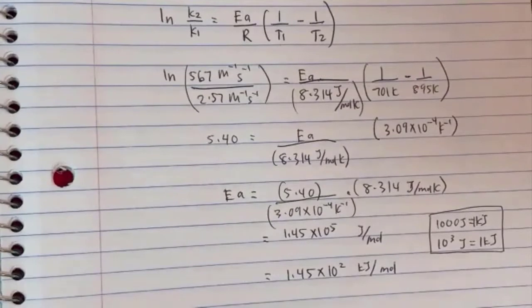Do we have to convert to kilojoules for the lab as well? Yeah, some people, I think in the results quiz, they actually ask you for the kilojoules. I'm not really sure, but if they do, just say, here's my answer in joules per mole. And then for the lab, you just go, because this is joules per mole, I'm going to divide it by 1,000 and get kilojoules per mole. So it depends on the results quiz. I can't remember what it asks for. But as long as you have the joules per mole calculated in your lab, you should be okay. But I think you do have to convert it to kilojoules per mole.